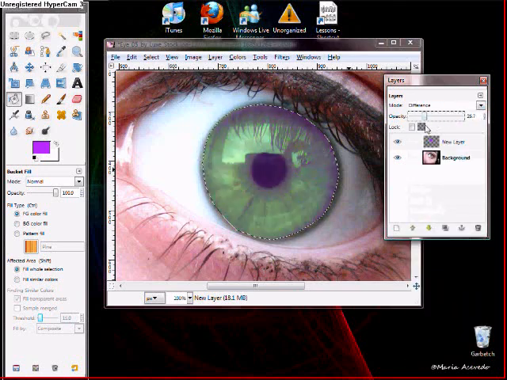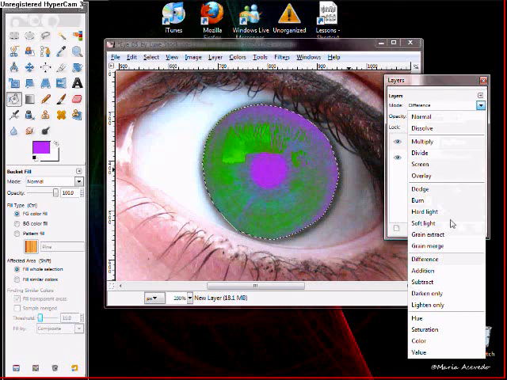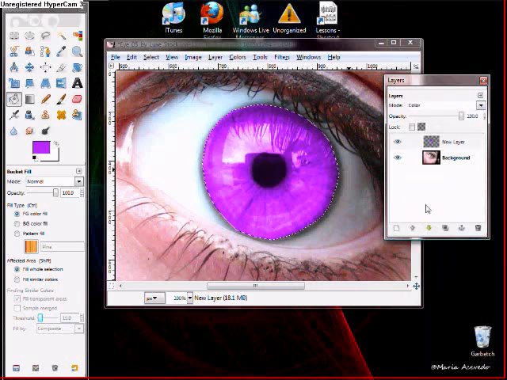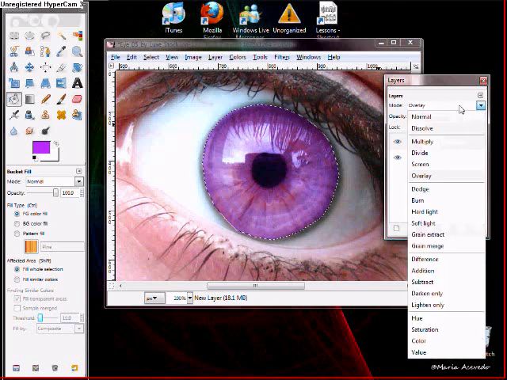Anyway, this is what I do to change eye color on my deviations, or stock, or whatever you're doing. It doesn't matter. Even if you're changing the eye color on your own picture, it shouldn't matter, because you can do this with any picture. You can also change the color of clothing, and you could funk up your hair, or play with your pet's skin. Fur. I'm sorry. You can do a thousand things with just this little thing right here.